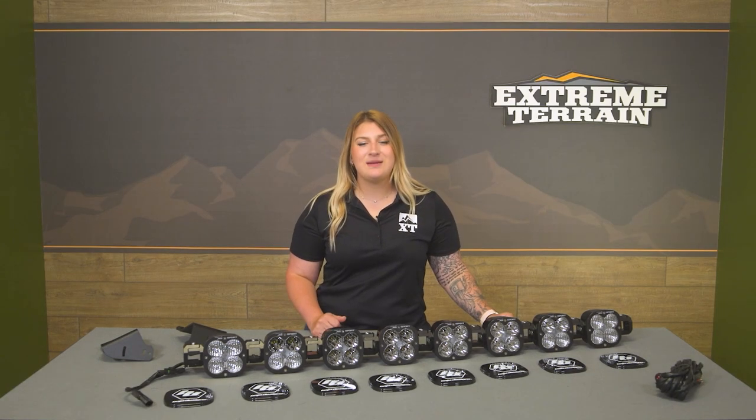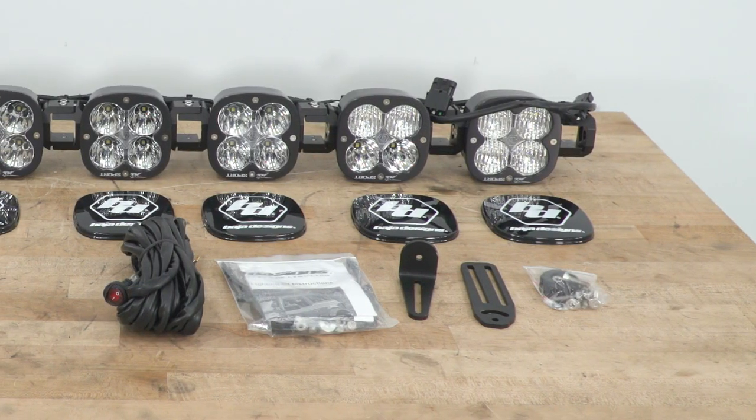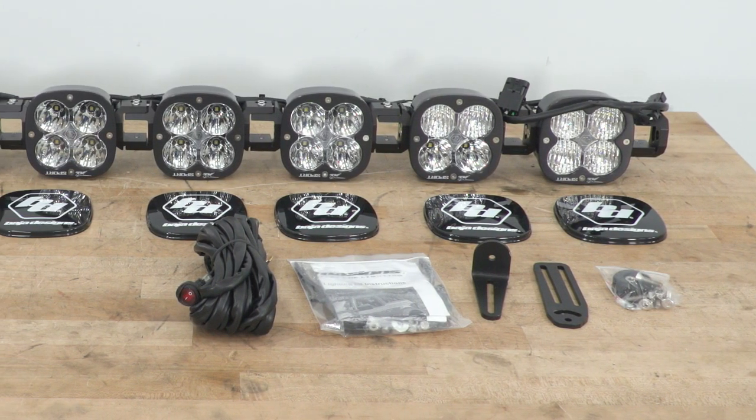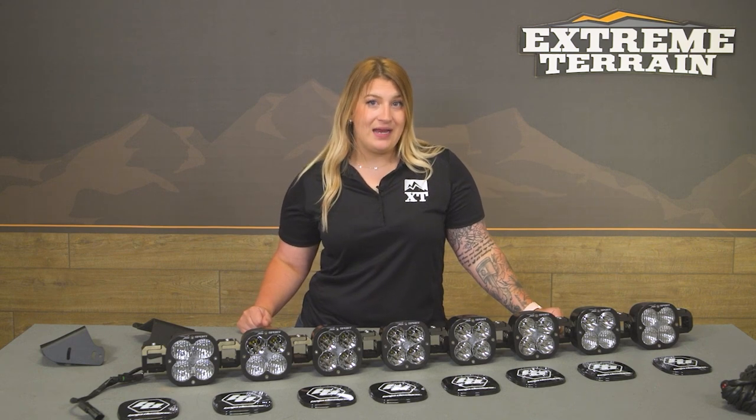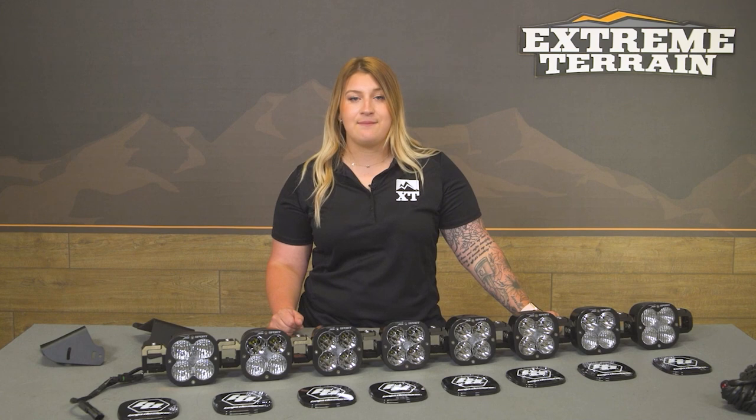That will make sure the lights won't fog up over time or have any water or dirt get inside and hurt the LEDs. Not to mention, this is gonna be a pretty inclusive kit, as it will come with the brackets to mount up the light bar and the wiring harness to get everything hooked up. Premium performance and quality does come at a price, and this is gonna come in at roughly $2,100 for the kit.